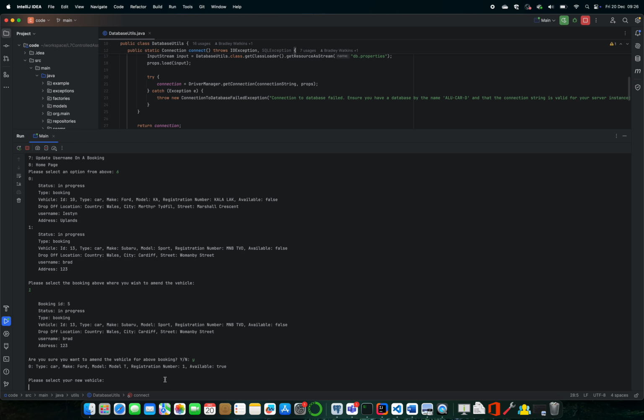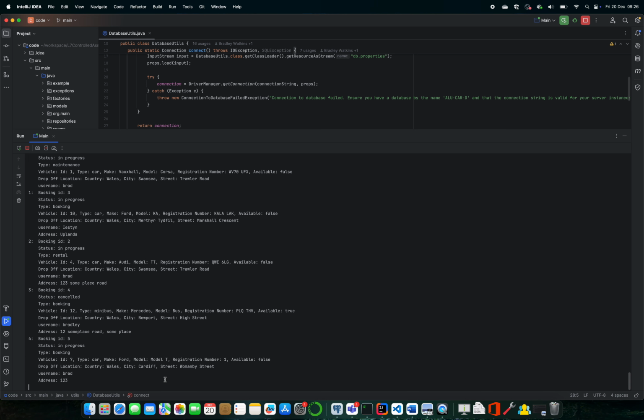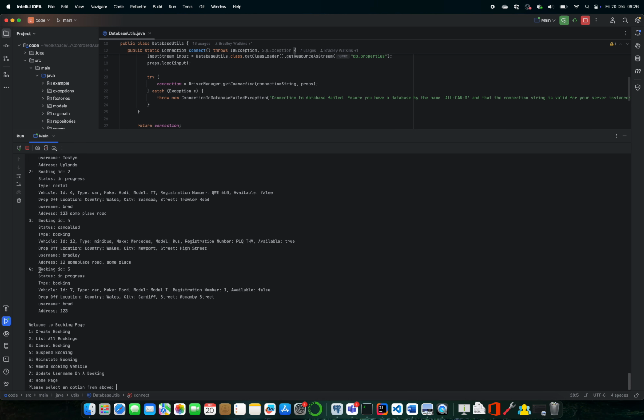Now it will only let you swap to a vehicle that is available at the pickup branch. So you can see here the only other available vehicle is a Ford. So if I swap to that, and if I list all bookings now, we'll see that our booking now has the Ford Model T.